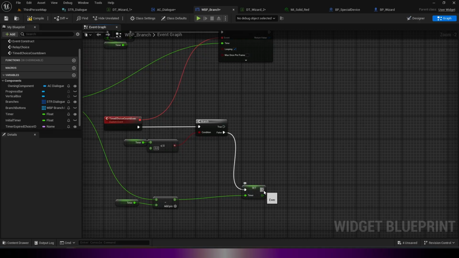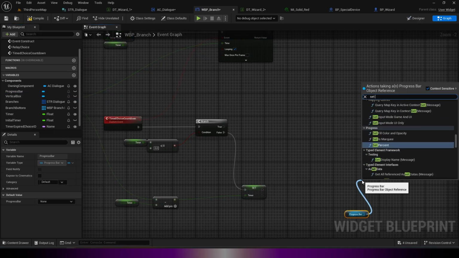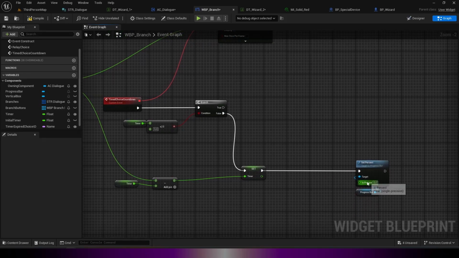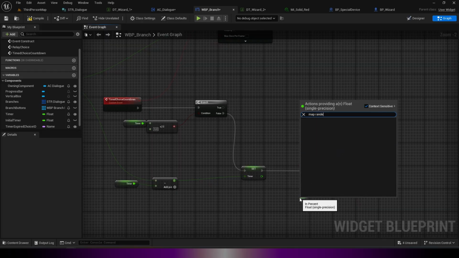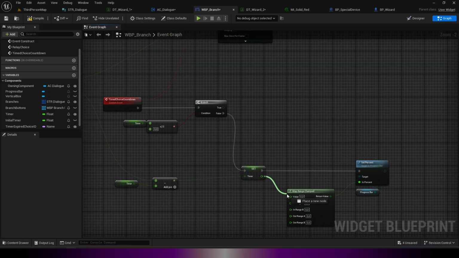Then we are going to get the progress bar and say set percent. And in the percentage, we are going to map range. So what will this range be? The value is our timer.